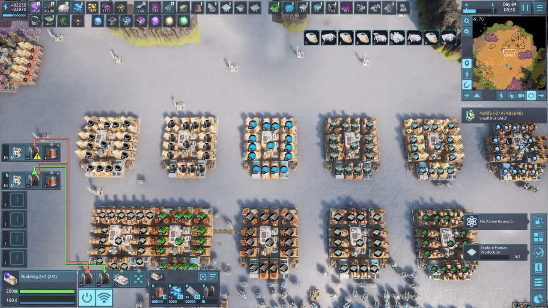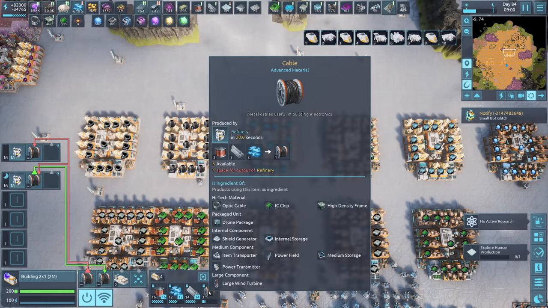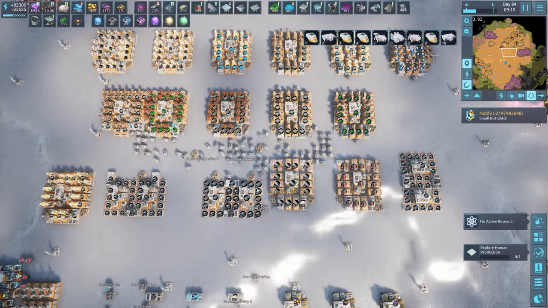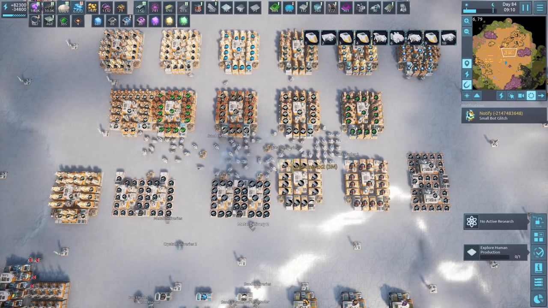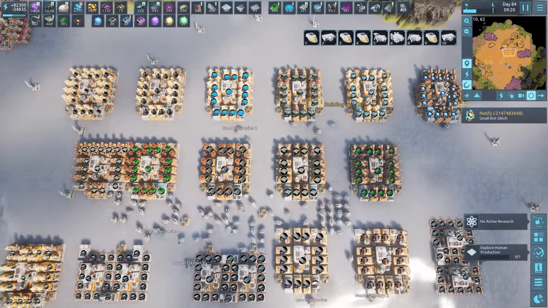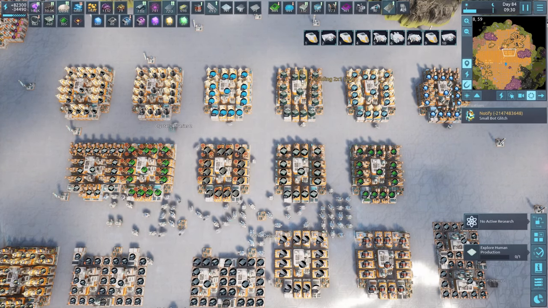That's the research I needed. Cable goes into the high-density frames, also the energon cubes, also the optical cable. So we found that this inherently, because wire is very important, also means silicon's very important, also means cable's very important, also means energon plates are important, reinforced plates are important, and cubes are important.